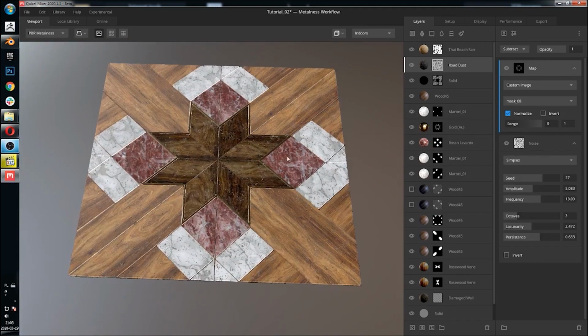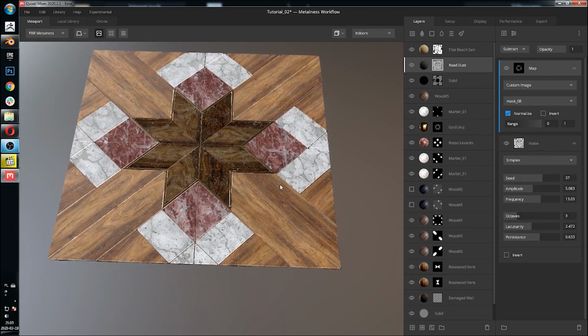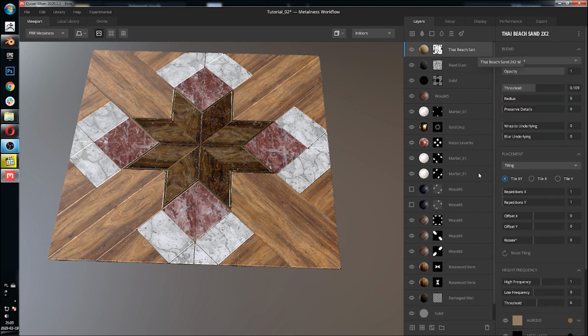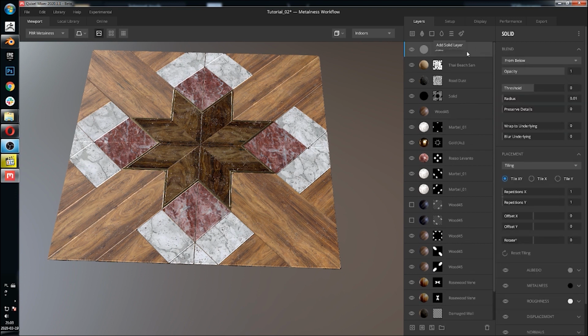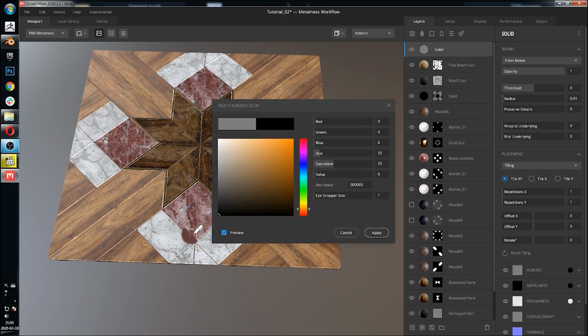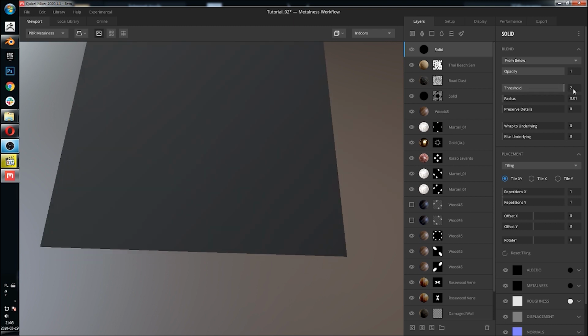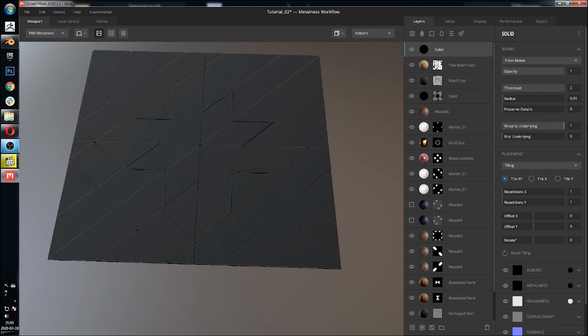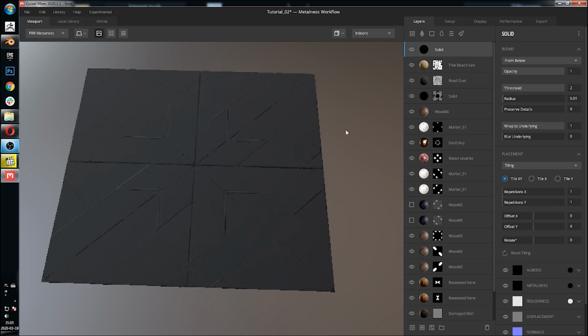Yeah, and at the end, I think we will just add some scratches on the wood. So we will create another solid layer, make it black, put it on top, wrap it down, add paint mask.